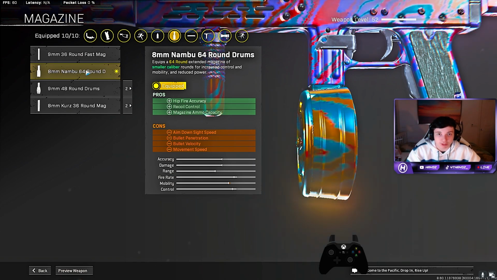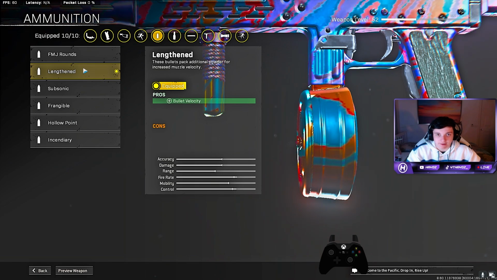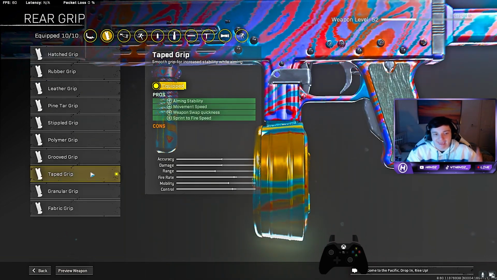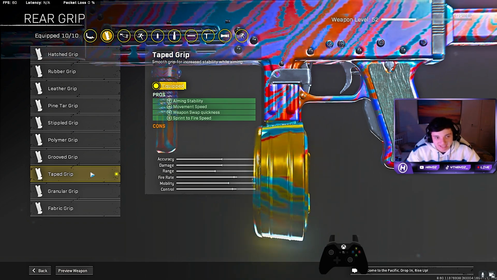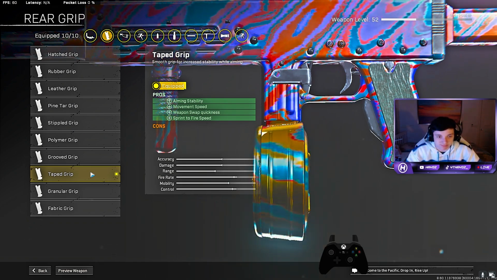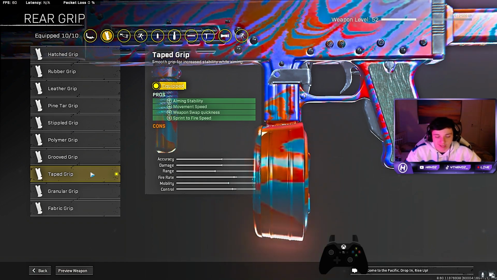You definitely just want to put this on. For the ammunition, we did use lengthen for that bullet velocity, guys. This is going to really help us at range. Rear grip, we did use tape grip for that aiming stability, movement speed, weapon swap quickness, and sprint to fire speed. Easily the best rear grip you can use for that movement speed, aim stability, weapon swap quickness, and sprint to fire speed. It's going to help it and make it broken.